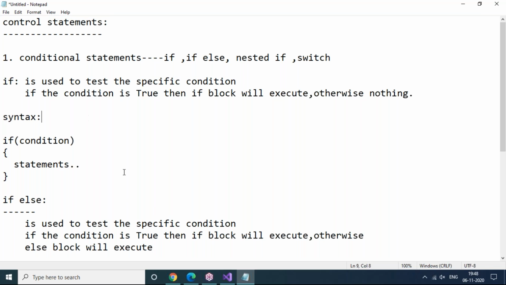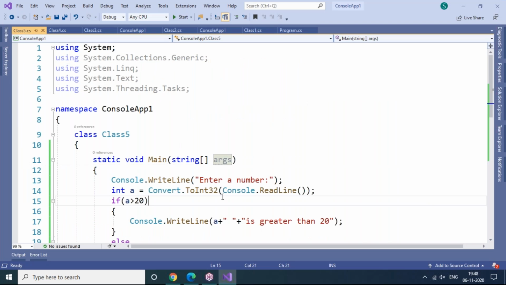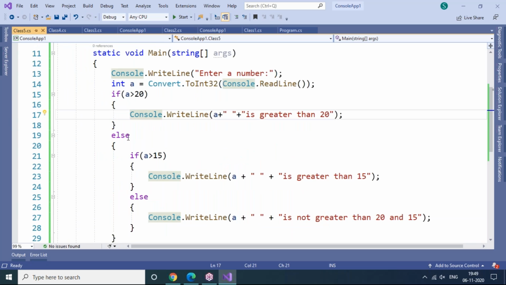When we implement these control statements in the program, as a programmer you can have some control over your program. When do we execute a certain amount of code, and when not? You can decide it based on your conditions only. If you don't have any conditions, all statements will directly execute, no problem at all. So that we'll discuss tomorrow.